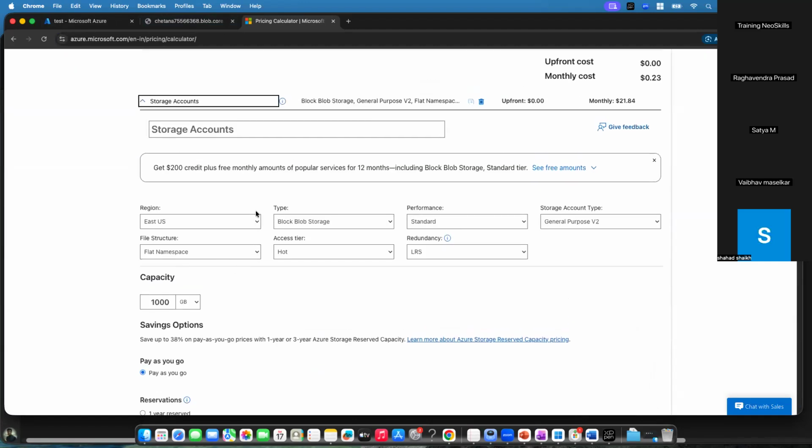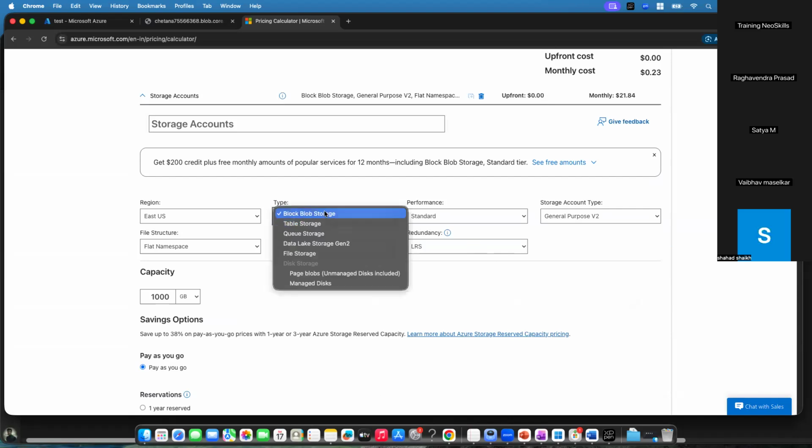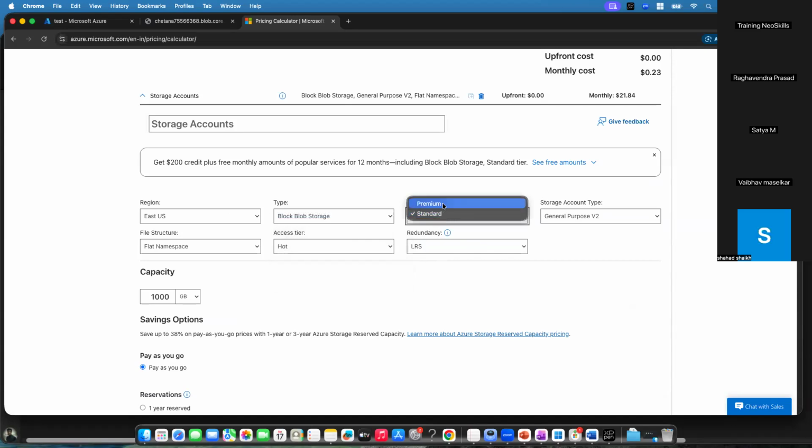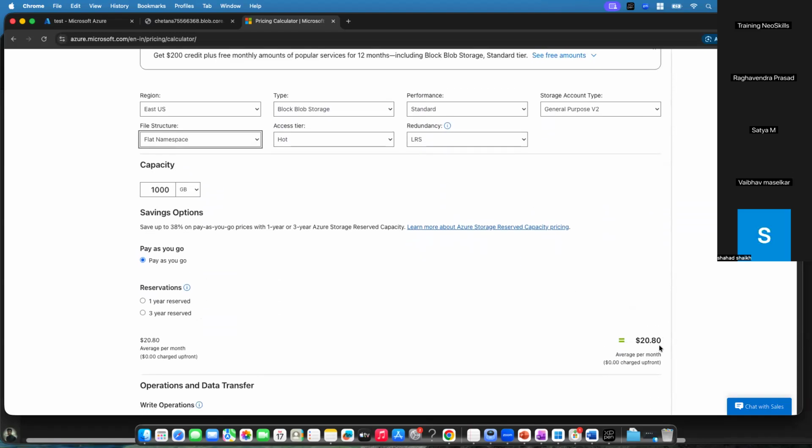These are the factors which affect the cost: whatever region you are selecting, whatever blob type you are selecting. See here, we are using blob. Standard tier or premium tier, you need to choose that. Then whether you are using the flat namespace or the hierarchical namespace. For the flat namespace, meaning a normal storage account, it is $20. If I'm using the hierarchical namespace, it is more than that, right?